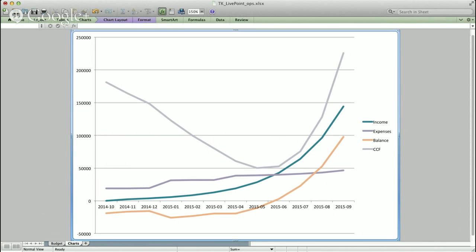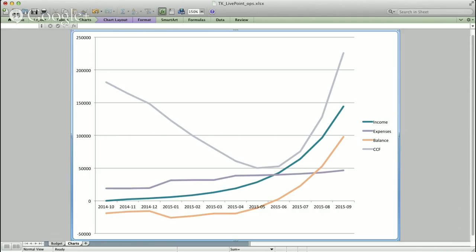I made a couple of charts here just to show you how this looks if charted over time. Let's start with the income, which is the blue line. The blue line is increasing gradually, as I said, just modeled out very simply. The expenses are not quite as clear. That's the purple line. But they go up by a little bit, and you'll see the break-even point where we cross the income, and that's seen in the yellow line, which is the balance line. This is essentially your monthly balance that starts off being negative and turns positive.